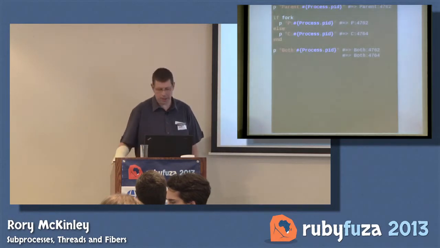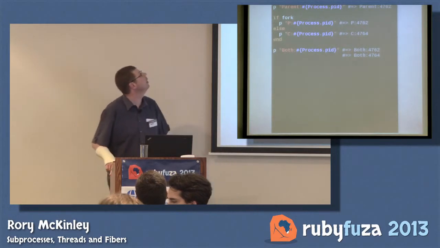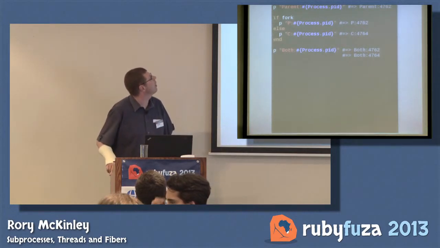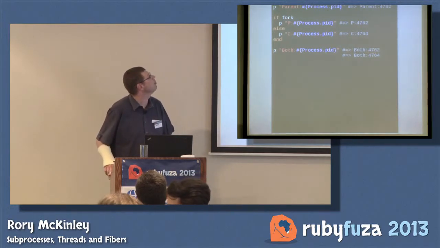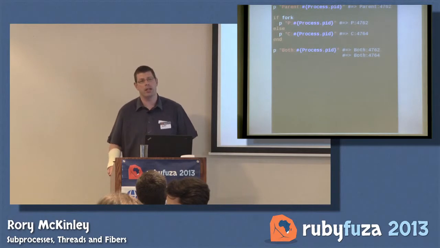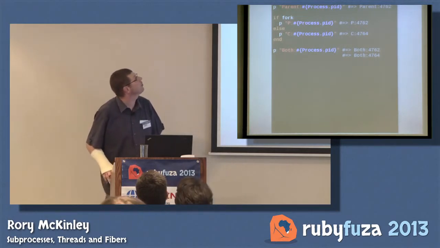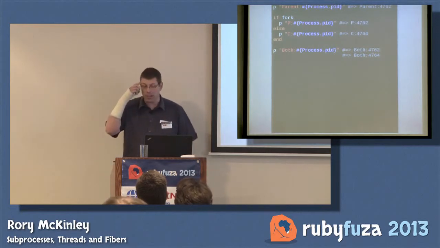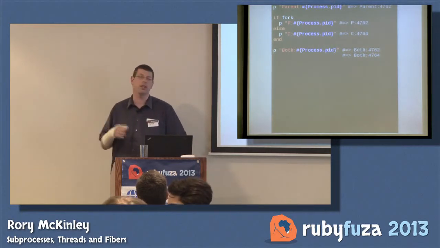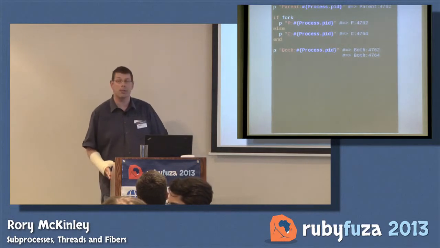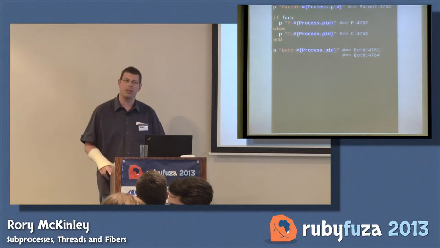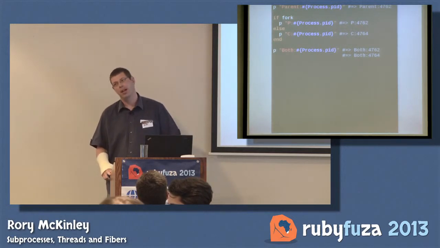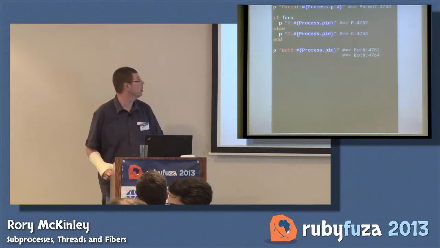Now, fork has some other interesting behavior if you don't pass it a block. In the code above, you've got an if fork and an else, and if you were to run this code, you'd see that both branches of the if are being exercised, which is a bit weird. What happens is, remember, fork makes an exact copy. So if you call fork without a block, your parent and your child process both start executing at the point that you call fork. The difference is that in the parent process, fork returns the process ID of the child, and in the child, it doesn't.